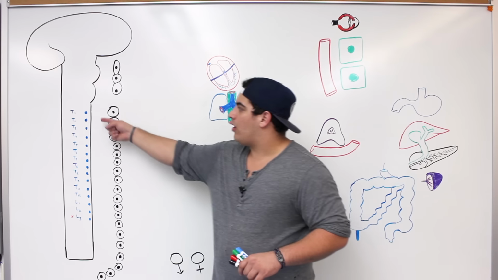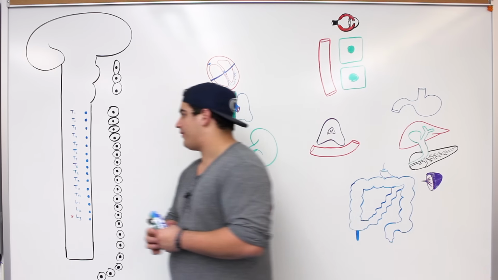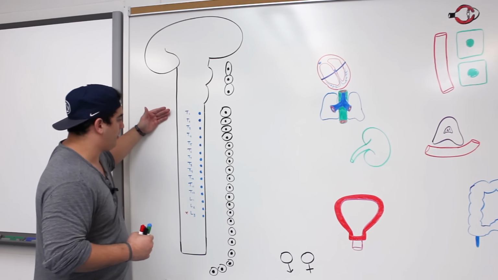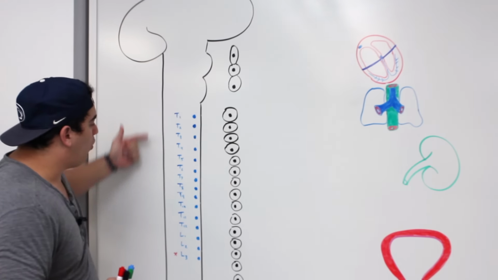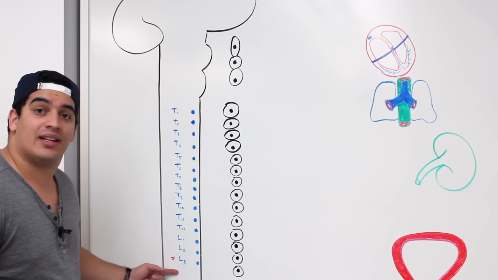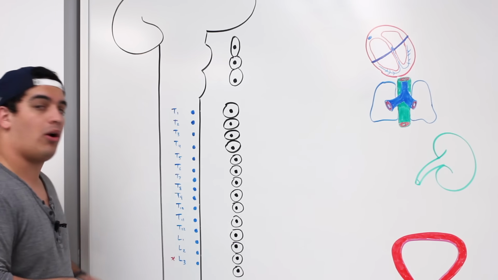Before we do that though, I want to talk about this thoracolumbar outflow. Let's talk about that first. If you remember, we talked about this in the autonomic intro video: from T1 to L2, and take it with a grain of salt, there's some variance. Sometimes it could be to L3. This is called the thoracolumbar outflow.